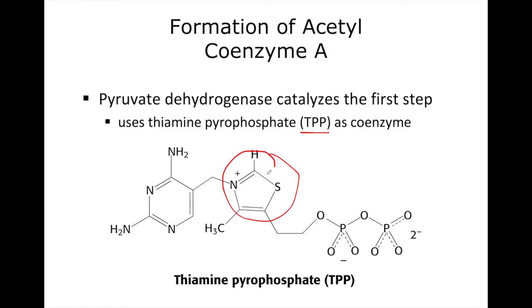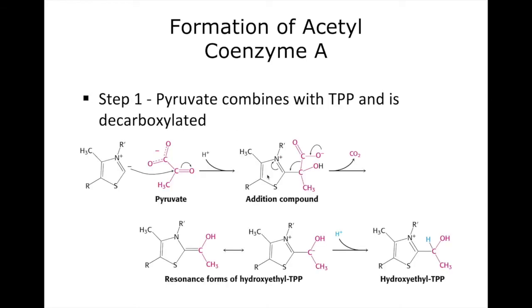Okay, so here's thiamine pyrophosphate, and here's that first step that we were looking at. So pyruvate comes into the active site of the E1 portion of the pyruvate dehydrogenase complex. Here you can see that reactive portion of TPP. So this is my TPP, but we're just showing you the reactive portion. We get a nucleophilic attack here, and what we end up with is an addition reaction. So our pyruvate actually covalently bonds to the TPP. We don't need to know the mechanism here, but we do need to appreciate the steps that are going on. So we get this addition reaction, and then in the process we get this CO2 breaking off and being released.